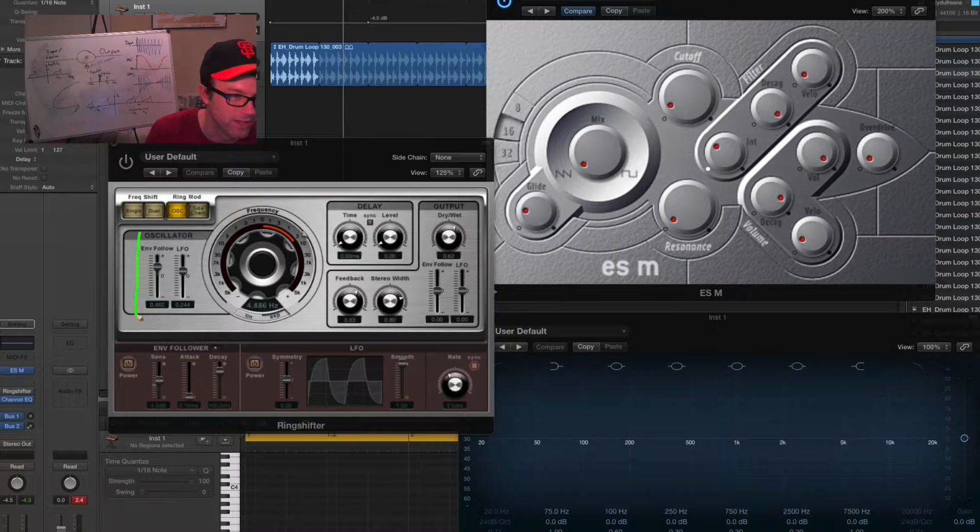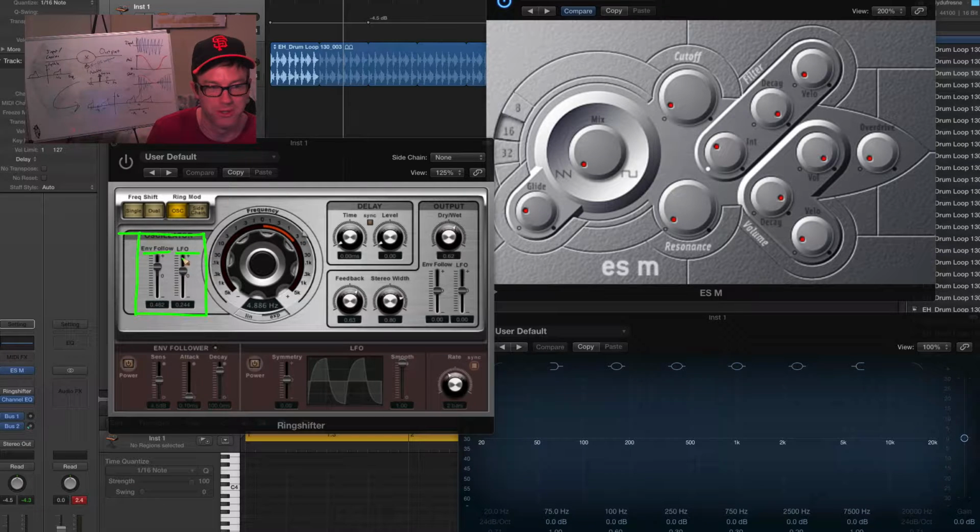Up here you've got controls for the depth of these two inputs. So the envelope follow, this determines essentially how much the variance in the envelope will change your modulation frequency, and then this selector indicates how much the depth of the low frequency oscillator changes the frequency of your oscillator.